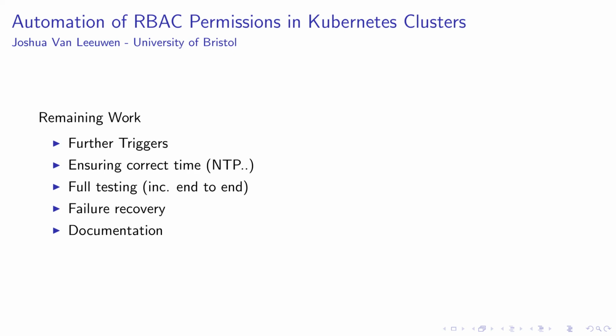I will also be implementing failure recovery, in that if my software for whatever reason crashes or goes offline from the API server, then when it reconnects, it is able to return to the state it was in before, to ensure that no rules are lost, and the state of RBAC permissions inside the cluster isn't in a state that's unintentional or undesired.